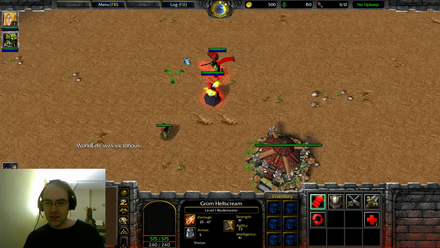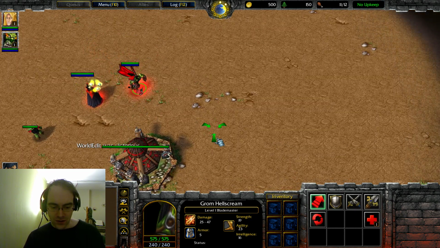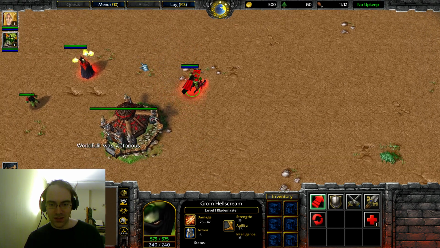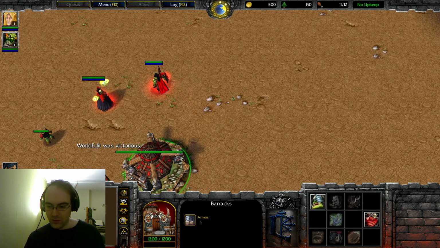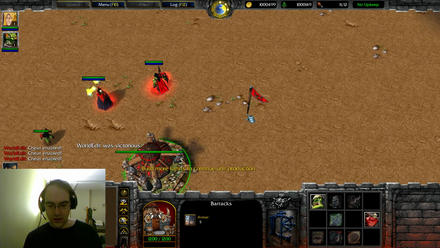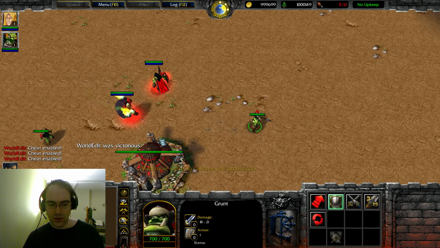It's hinting at it might do that bug where the model breaks. So you can see, generally speaking, we've created this cape Grom, this Grom running around with a cape on, and that's pretty much working. But let's make a little army and kill him, and see if that causes his model to bug out, which it looked like it might.